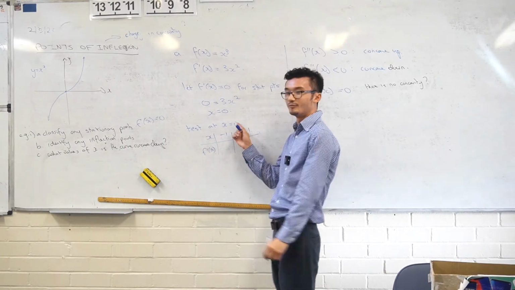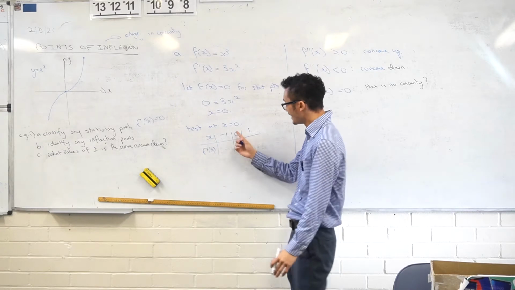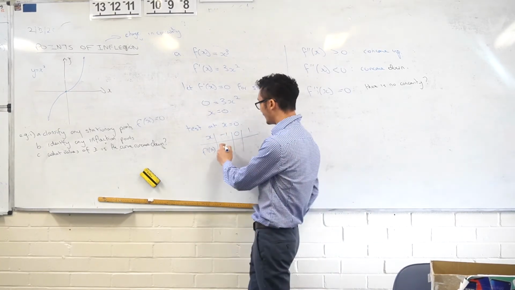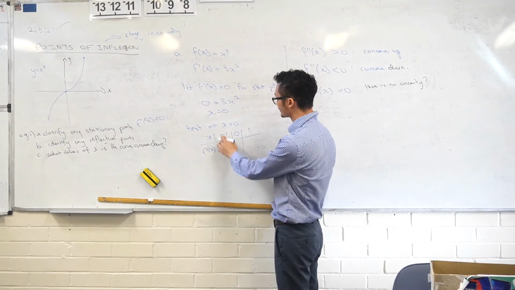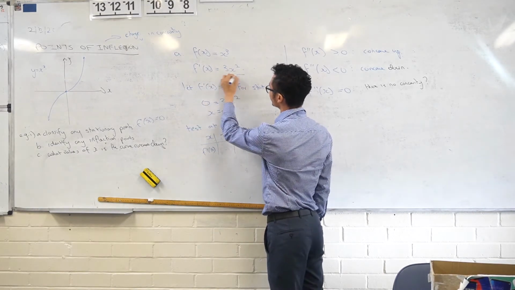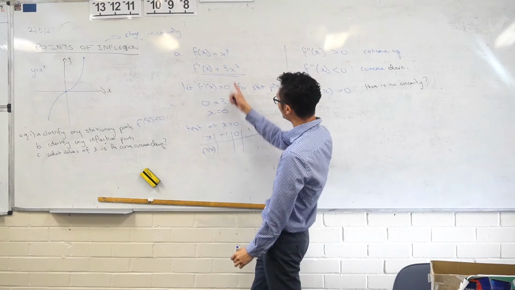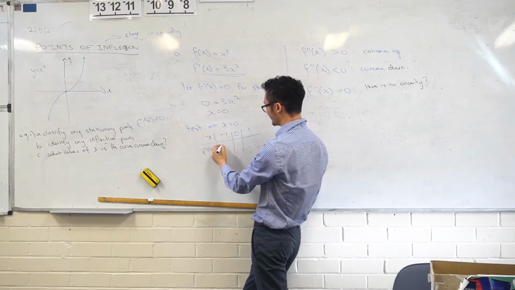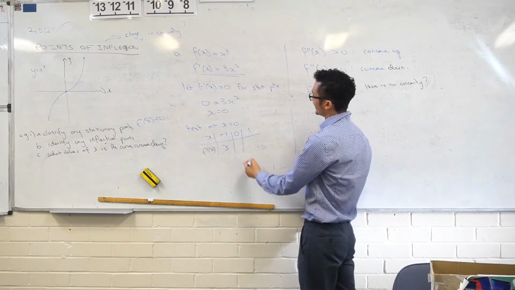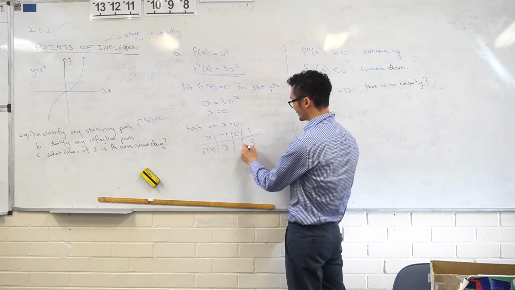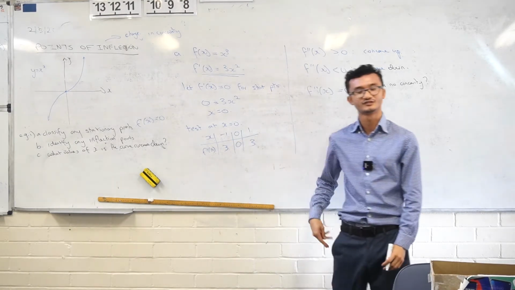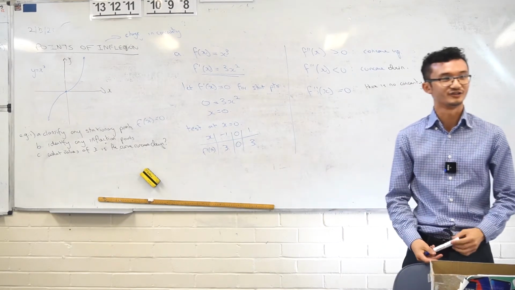So 0 is the point that's in the middle, so we're going to test there. And then we want to test, usually if you go one around, that's pretty okay. So you test f dash of x, so you go back to this derivative here, and you test in -1. We get, okay, 3 times -1 all squared, that's just going to be 3. And 3 times 1 all squared, that's also going to be 3. What kind of stationary point is this? Check back on your notes.